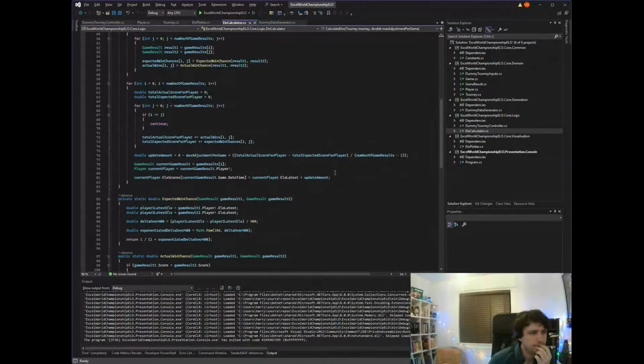So I think what we want to do is undo this update amount change here. Instead, I want to go JI and try that. Is that right?